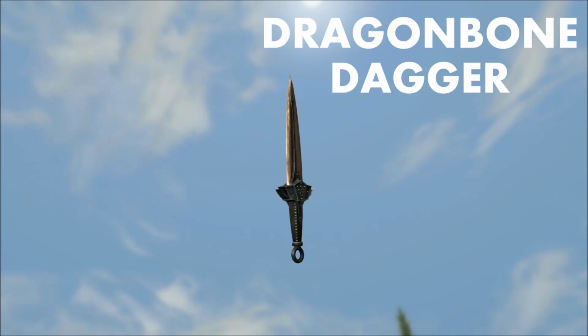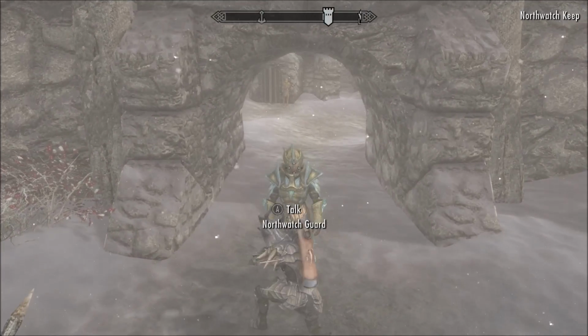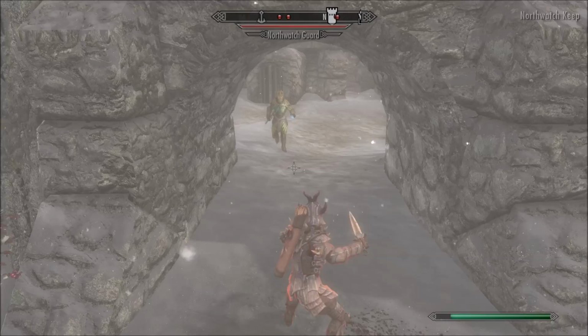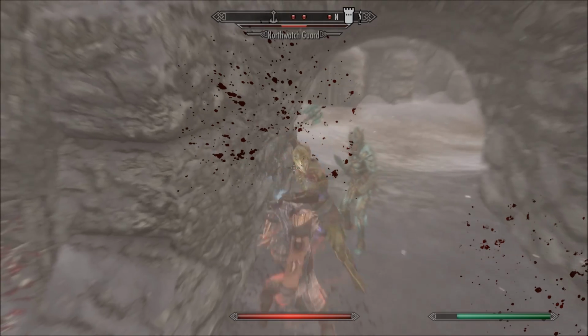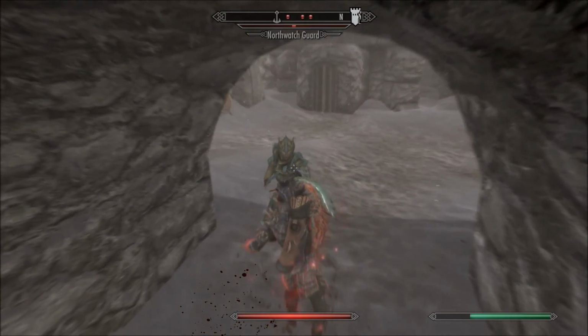Number 4, the Dragonbone dagger. Assuming that you have the Dawnguard DLC or you have Skyrim Special Edition, you'll find that the Dragonbone dagger is going to be one of the best options for you if you want to have the highest amount of base damage on your dagger. Despite the Dragonbone dagger's high weight, I would say it's actually a little bit better than the Daedric dagger, not only in terms of base damage, but also because this dagger is a little more efficient when it comes to its damage to weight ratio.